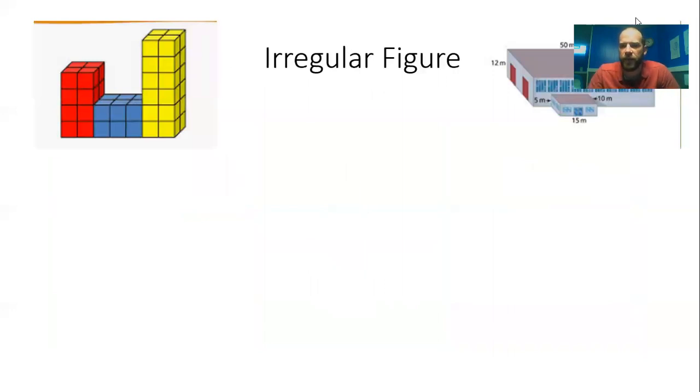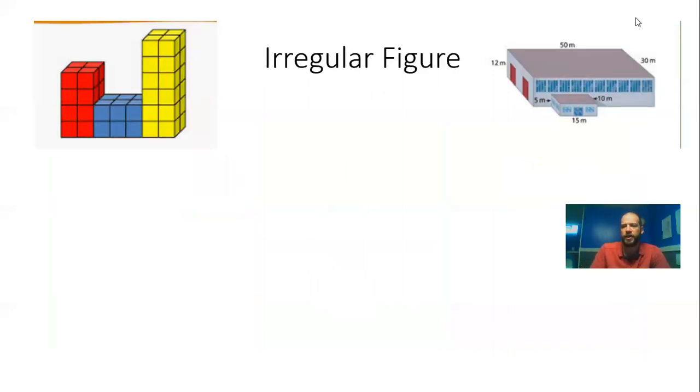Irregular volume. I tried to sprinkle this in through the year on challenge questions because I knew how difficult it would be. Basically, this illustration gives us a good idea of what these irregular figures are. Here's your question for today. If you look at these three different things, here the yellow's regular, the blue's regular, and the red's regular. Normally they're not color coded. You're just going to look at that one figure and try to figure out the volume for that figure. And that freaks you out.